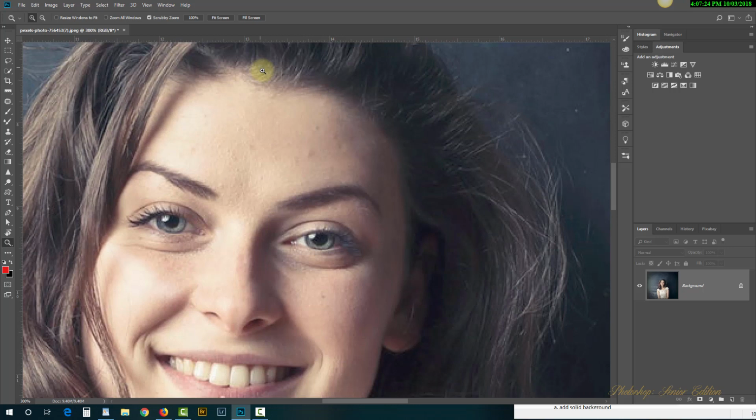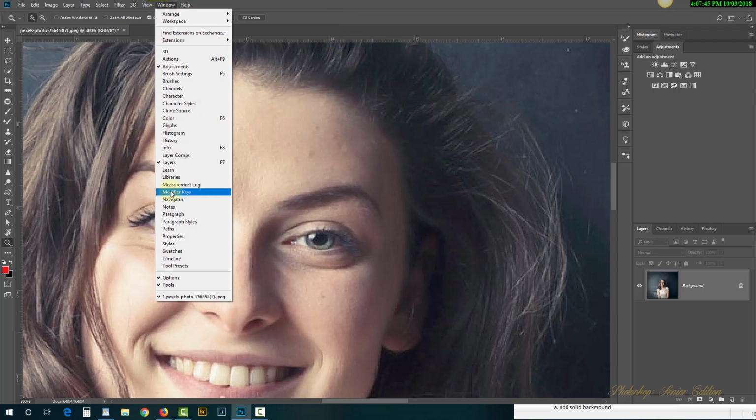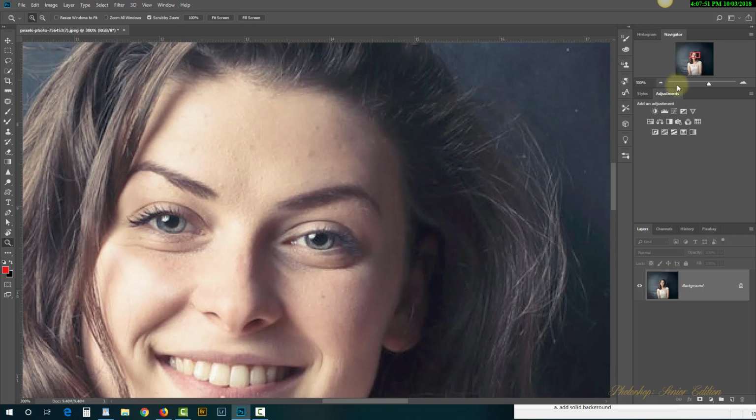Another thing that you can do is go up here under Window and down to, let's see where we are here, Navigator. The Navigator also is a fantastic little tool. You see the slider here. What the slider does, see the mountain and the low hills?